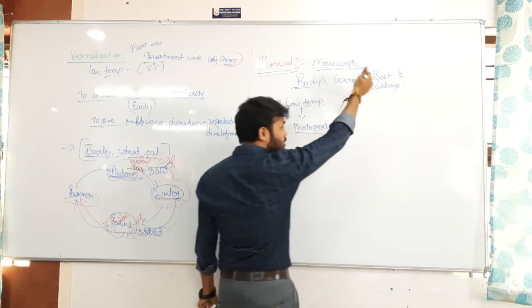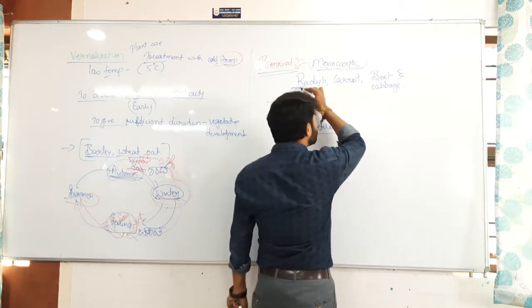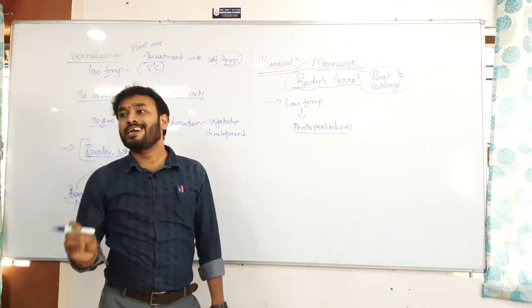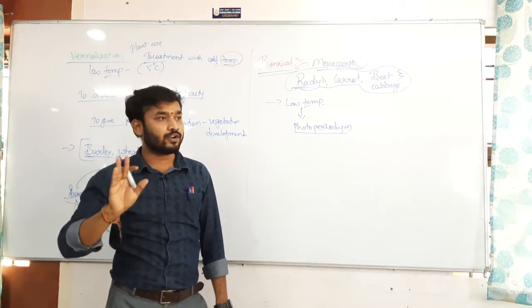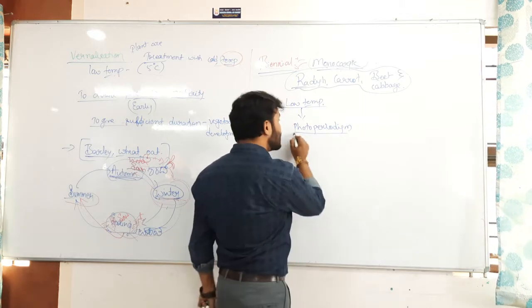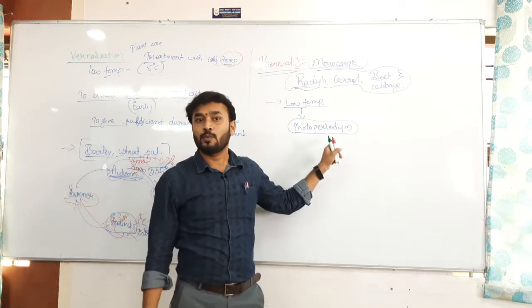Is the reproductive structure also edible? No, in all these varieties the vegetative structures are edible. Hence, by exposing them to a certain temperature, not the regular 30 or 25 degrees Celsius but a lowered temperature, that low temperature will give the stimulus, and along with that it will initiate flowering with the photoperiodism.